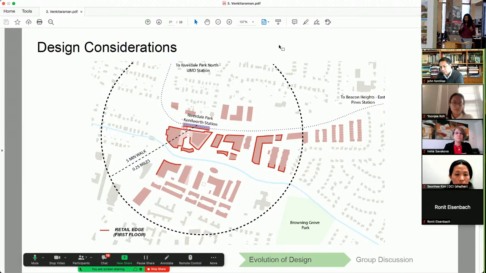Retail edges are concentrated on the northwest corner of the site, closest to the Purple Line station, and they progressively feather down in intensity as we get to the suburban communities that outline the site. This has been done to protect the privacy of residents and reduce traffic in order to promote increasing pedestrian activity and movements throughout the site.